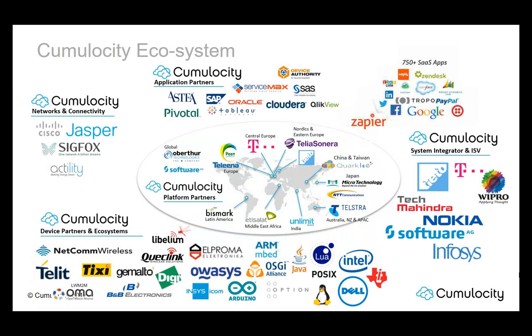At Cumulocity, we feel that the Internet of Things is all about partners, and Cumulocity is continuously leveraging and building out its leading partner network. As a horizontal platform provider, we're involved in many vertical markets and continuously bring the ingenious, innovative approaches from one market to the other markets we're working in. Our IoT platform is white-labeled by many partners around the world. We have the devices from many manufacturers pre-integrated and open-source agents for the most common device platforms. Our breadth of network, application, systems integrator, and independent software vendor partnerships helps us solve the customer's common problem, enterprise digitalization.